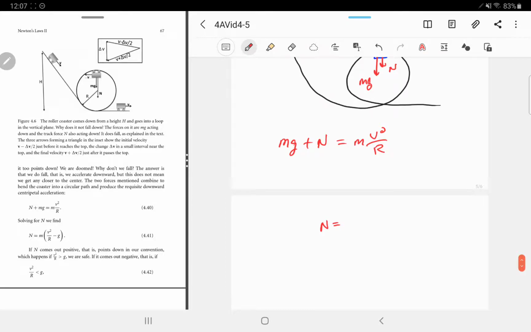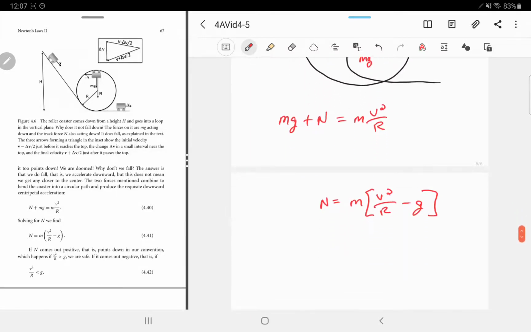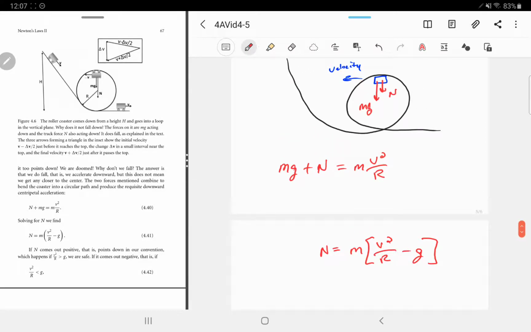So that's one way to analyze the problem. Let's think about it that way. So the normal force is m times v squared over r minus g. That's just rearranging for the normal force. So this is what's required to keep it going in circular motion. Notice how the faster this thing goes, so v can be however big you want, this car could be going however fast you want, the normal force could be infinitely big. So what this means is that if this car is moving super, super fast, you need an extremely big force in order to accelerate it very, very quickly.